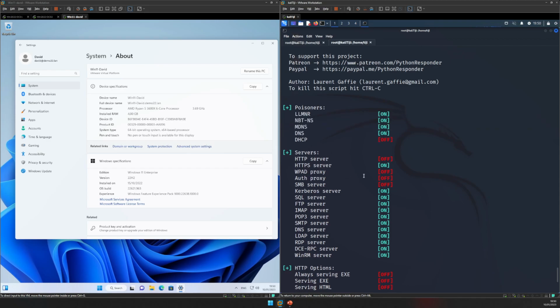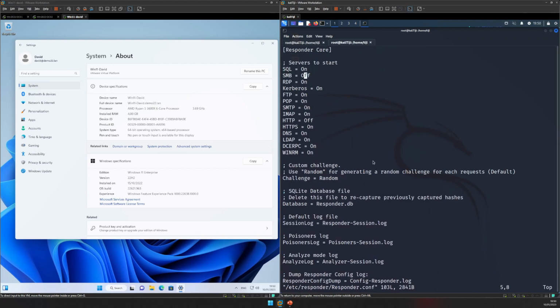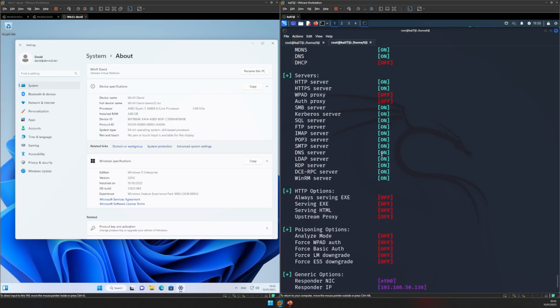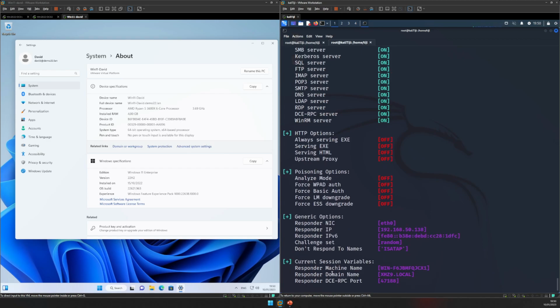Actually, I just noticed something else that is not default, which is for a different demo. So let me first clean that up for you, otherwise my demo will actually fail. By default, all these listeners are on, and I just noticed that they weren't in the demo I just showed you. These are the servers or application listeners. So besides these two, everything is now on, which is what I want. I want to be able to speak the protocol and capture any credentials or authentication data coming from these applications. Then you have some advanced options, which we will come back to.